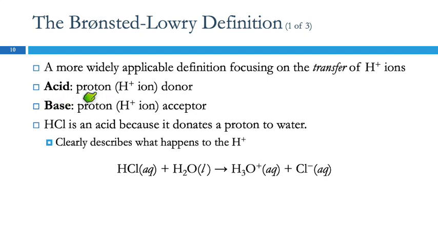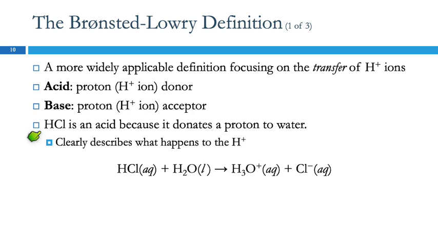The acid is the proton or H plus donor. We just talked about a hydrogen ion is just a proton, right? So the acid will donate a proton and the base will accept the proton, the hydrogen ion. So I think of the base as being like the babysitter, right? The acid is the parent. The acid has the hydrogen ion, the proton, and it's going to pass it off to someone else for a while, right? So the babysitter accepts the proton, the baby, and the acid passes it off. Donating babies doesn't sound quite right.